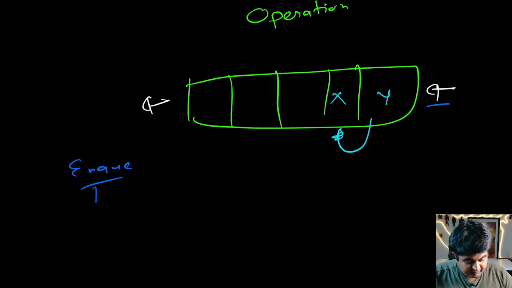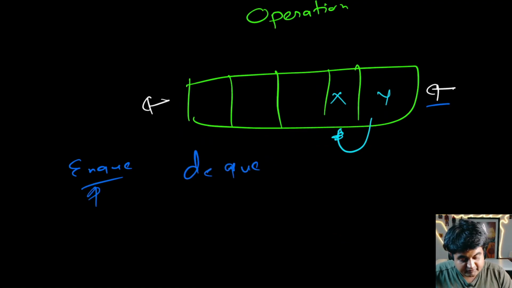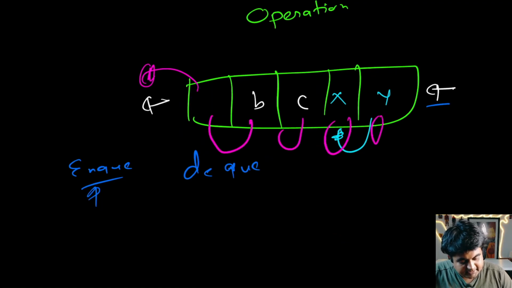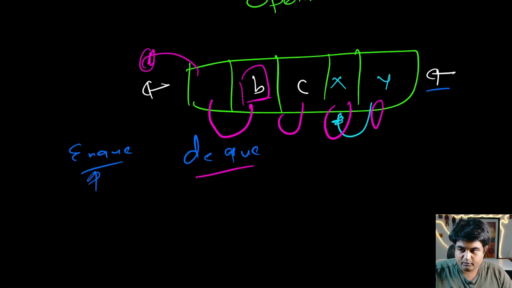In the same way that we can enqueue, we can also dequeue. Dequeue means that we are getting rid of the elements that are already present. So let's say that this queue contains a, b, c, x, y and they came in as the sequence a, b, c, x, y. So A would be the first element to get dequeued if we do this operation, and once doing that, essentially this cell is going to become empty, and all of the other previous cells would shift one place, and then they would be part of the same queue, where B would be the next candidate if we have to dequeue.